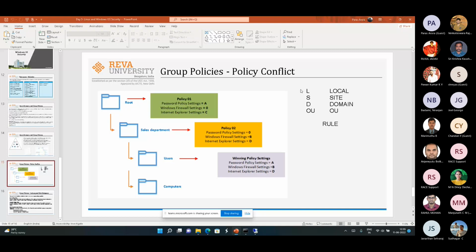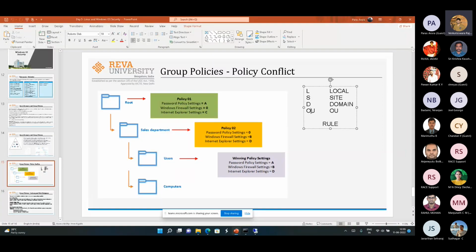Now, LSDOU is a rule which tells you which policy would essentially win. It stands for local, site, domain, OU.